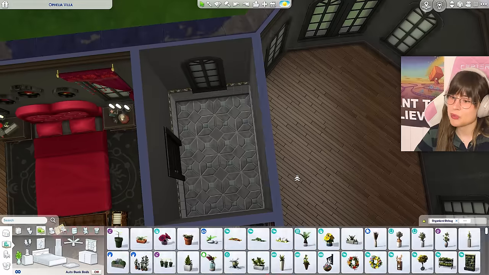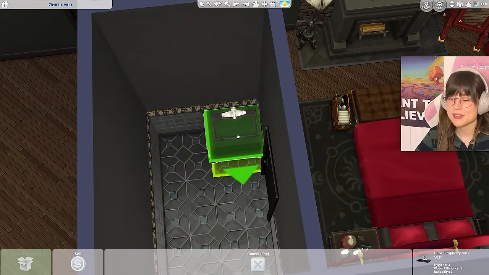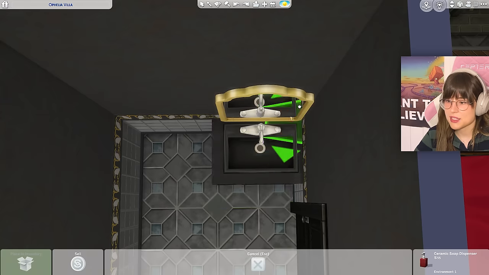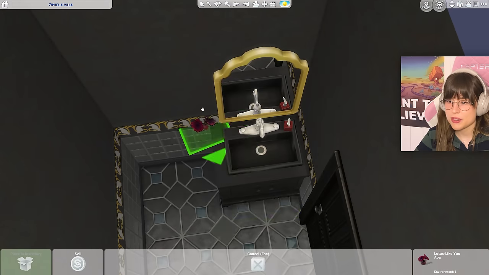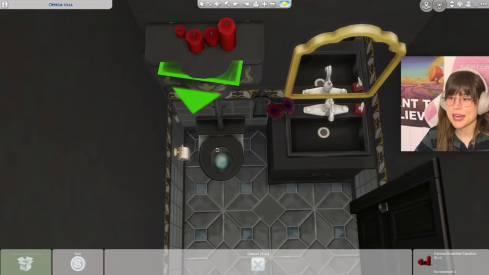Welcome, welcome. And now I'm moving on to the bathroom. And I am gonna put up this counter for the sink. And of course the sink. That's necessary. And maybe this mirror too. And some hand soap. And some flowers, if I can place them correctly. And the same old toilet. Bam. With some sweet, sweet candles on top. That's a fire hazard and a half, but anyways.